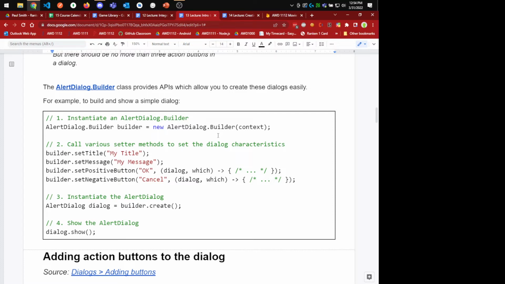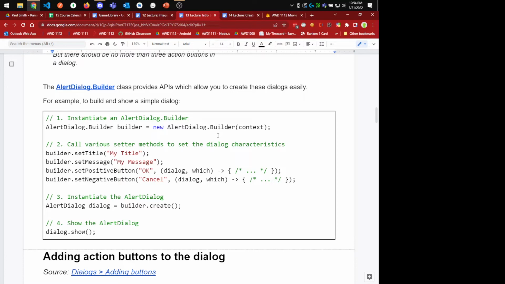It receives a dialog and an integer we call which. That which tells you basically what button they clicked on, what item they picked from the list potentially. We'll talk about that in a minute. You usually don't need to do a lot with either of those arguments, if anything.